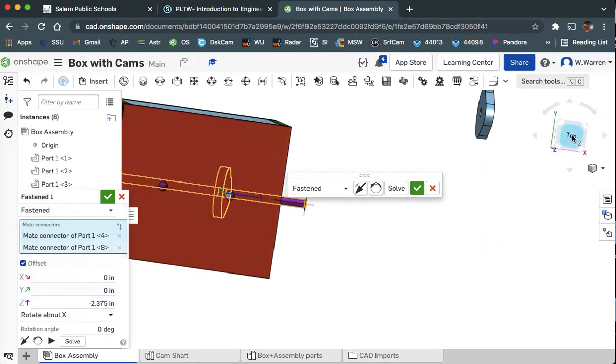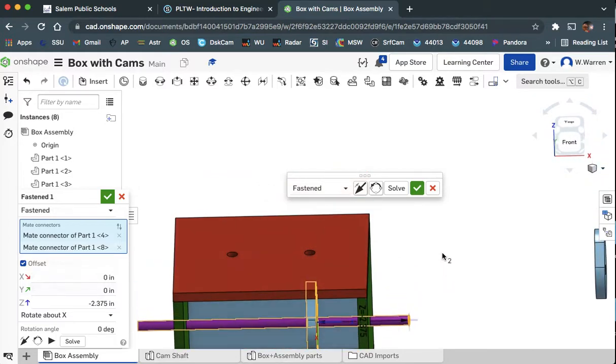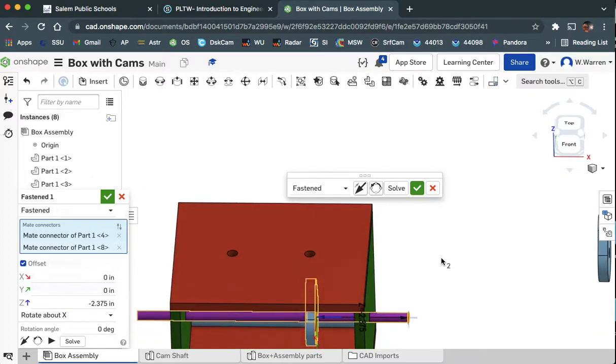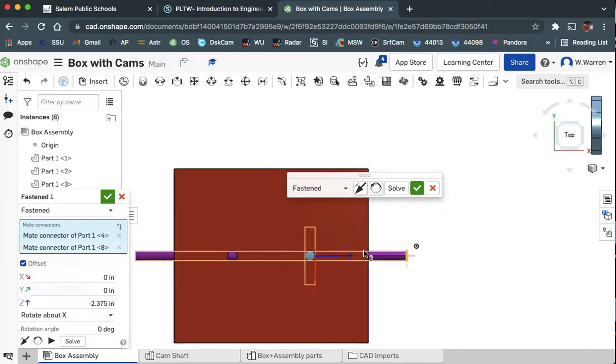Part of the reason I do all these colors is because now I can look right down that hole and I can see I'm right over that blue cam, because what's underneath it is purple and that rusty orange color. If I wasn't right over the cam, I would see one of those other colors, but I see the blue of the cam, so I know I did that right.